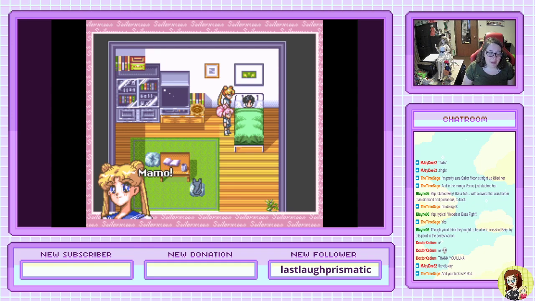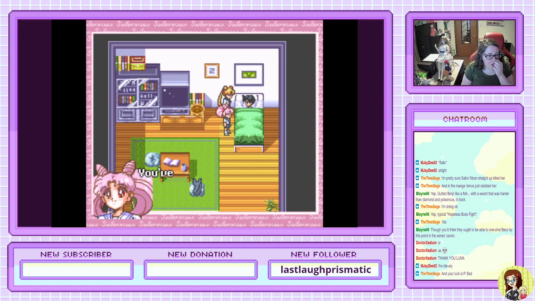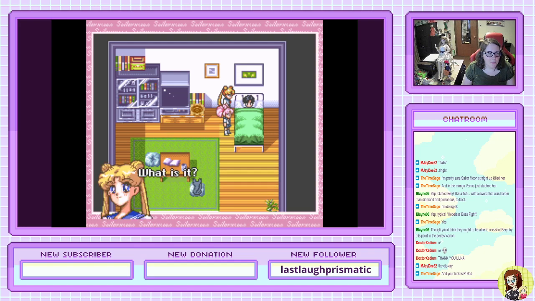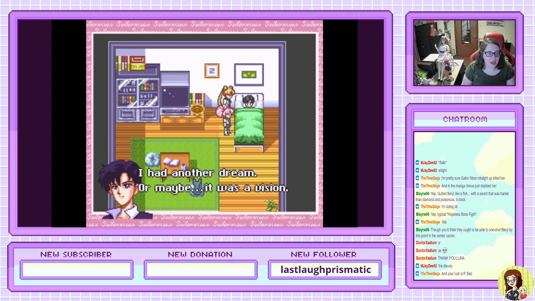Mamo! Mamo! Usako, is that you? Yes, I'm right here. Chibiusa, too. Because you protected me, I'm just fine. I'm glad you're both safe. Mama, what's wrong? You've got to be strong. I'm okay. I have something to tell you that the others need to know. What is it? I had another dream, or maybe it was a vision.